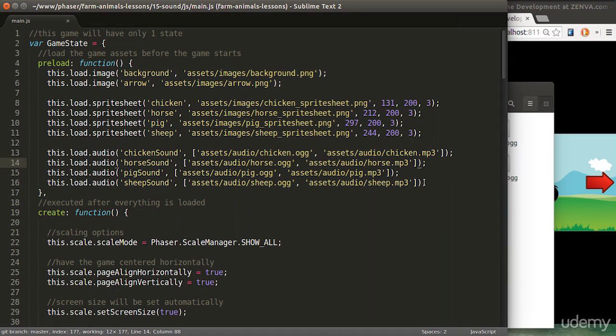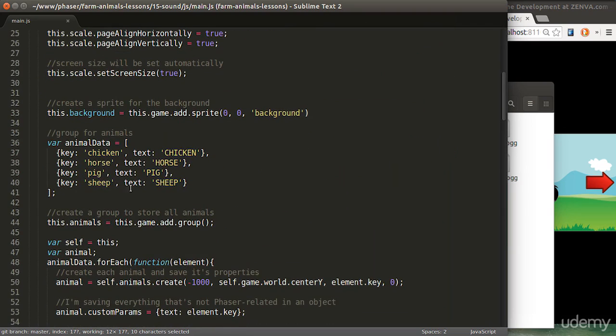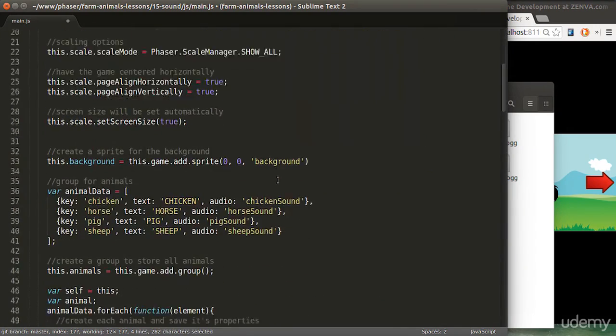It will check whether the web browser platform you're using can play that particular sound format, and it will choose the one according to the platform. So you just load both, and you don't worry which one is going to play. You know that it will be played. So these are the labels then. In our animal data, I'm just going to replace this. We are going to have an extra property with the audio name. These are the same names that we defined in here.